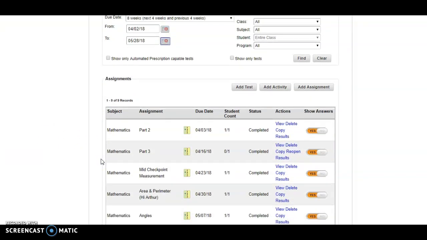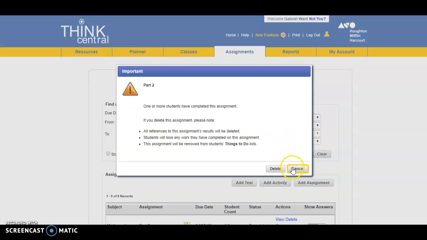Then you can come down here to any of the assignments, and at that point you can delete an assignment, or you can edit assignments. So this is a way to ensure that I have my assignments, I'm looking at what has been assigned, what has not, and if you did make a mistake and happen to duplicate an assignment, all you need to do is click the delete button and it will be able to delete it for you. That's all.